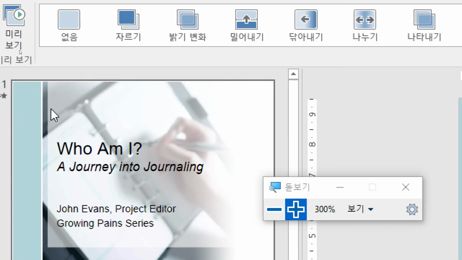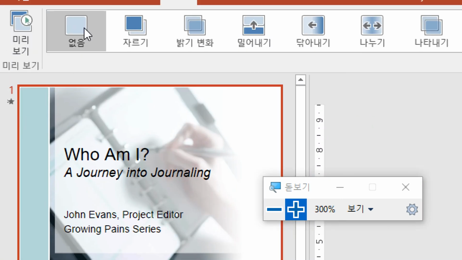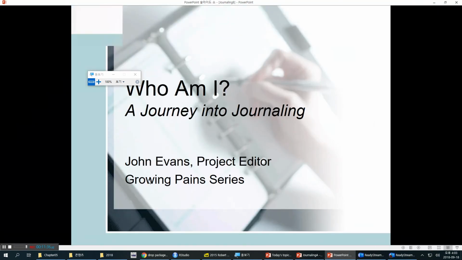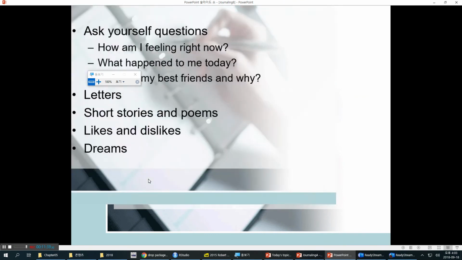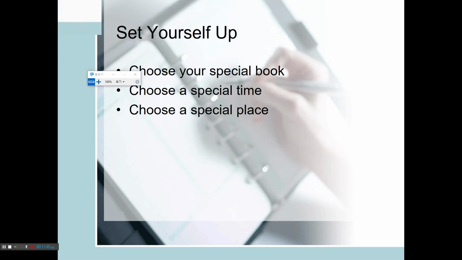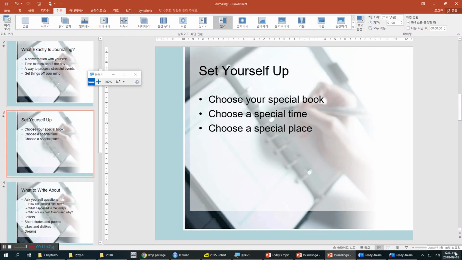And then let's click slide number 1, because we don't need for slide number 1 any kind of transition. So let's say 없음. So none in English, and in Korean it's 없음, obviously. And then in the reading view, you can start viewing your presentation. And this is what you see inside the reading view. The slideshow view is very similar, however, with the menu above.